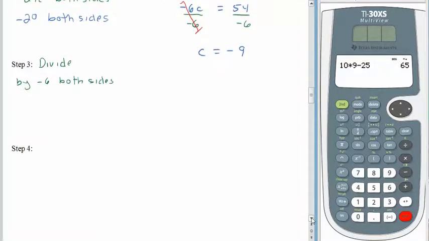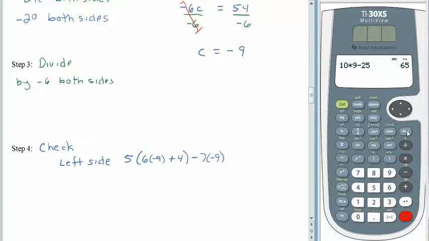All right, time to check this. So I can't see the top of my page, but you can see the top of your page, and I know it's there. So here we go. The left-hand side, let's see what it's worth when c is equal to negative 9? We have 5 multiplied by, and then the parentheses, we have 6 times negative 9 plus 4. And then minus the 7c, and that c is negative 9.